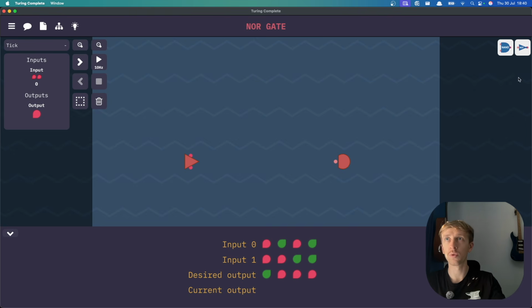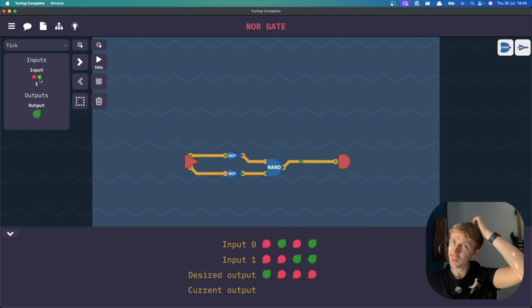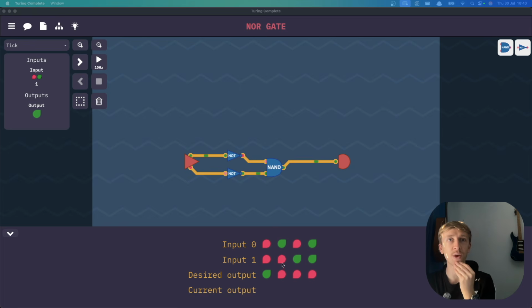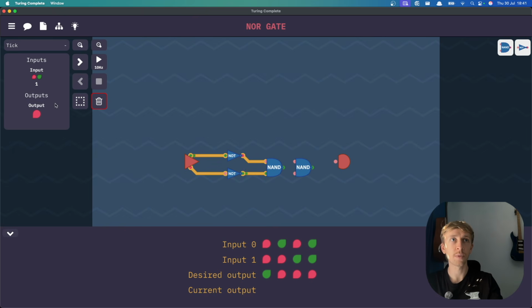So if we use NOT and NOT, we do something like this, like this. The thing is, we have to have the NAND in there somewhere though, don't we? So would it be like that? I'm sure I tried that earlier though. So if we have two zeros, right, this is where we got the issue. See, that's where I'm struggling because this is the desired output for 1, it's not that, so it's not the case. So maybe we need another NAND gate. Let's get rid of that.